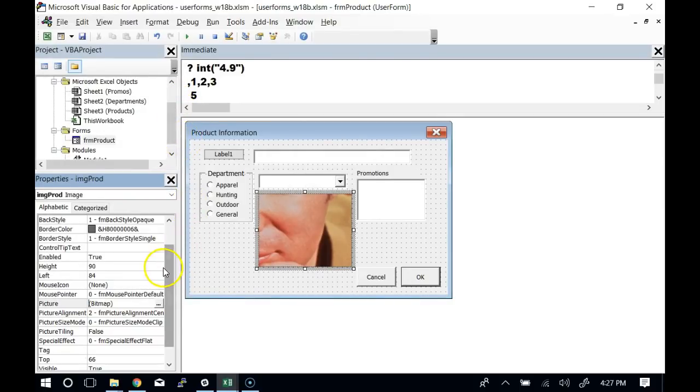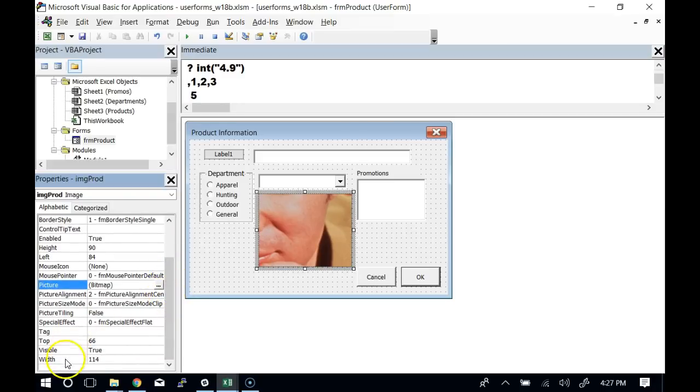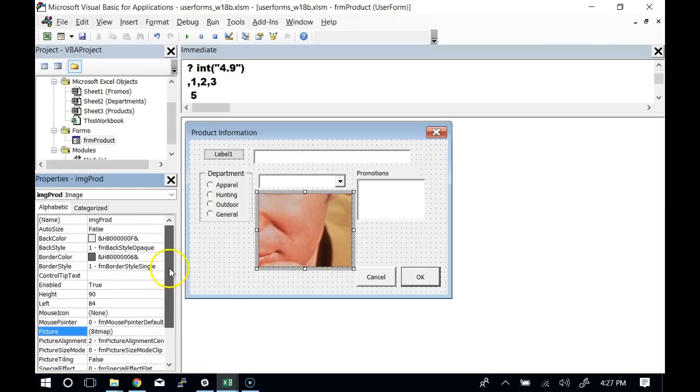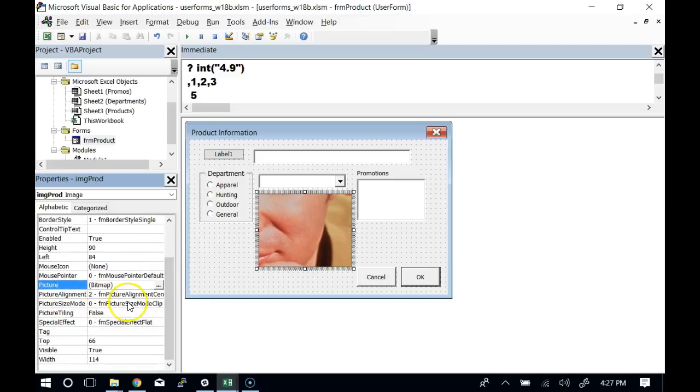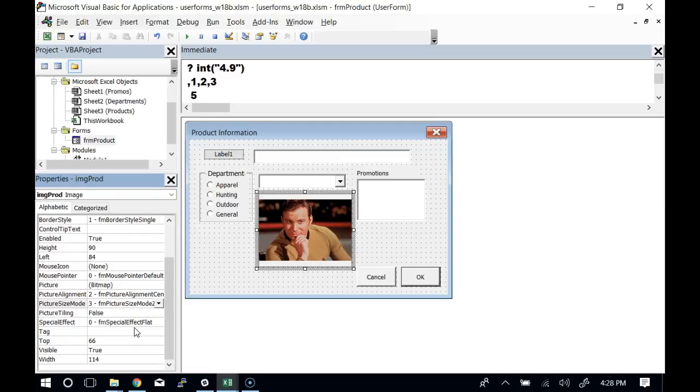So I guess there's some settings we can play with here. You can either make it stretch or scale. Picture size mode. Clip is just, show the picture, and if it doesn't fit, clip it off. Or we can say zoom, and that should make it fit. Or you can say stretch, and that will make it fit both ways. It will not respect the aspect ratio. It looks a little taller that way.